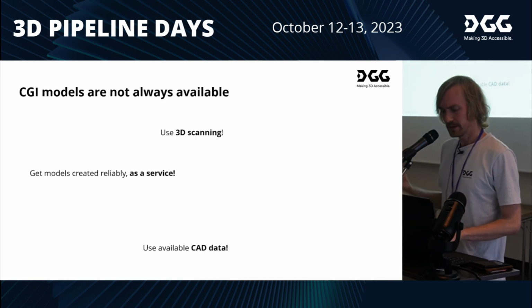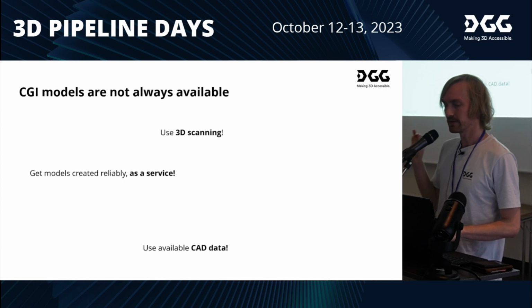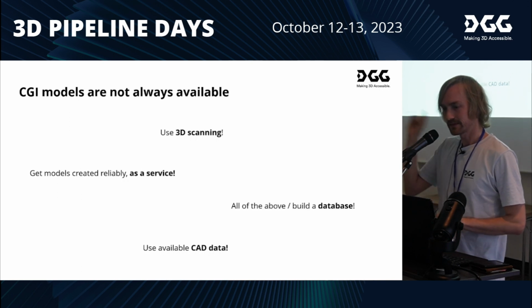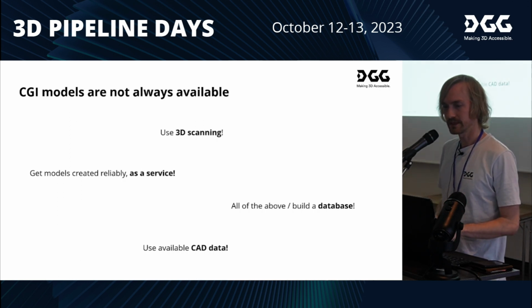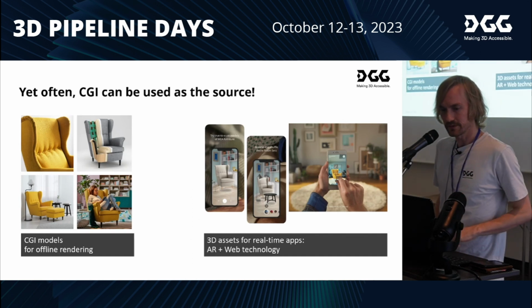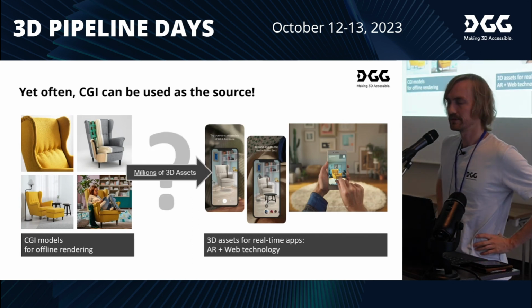But then maybe not every model is available in CAD with all the materials and all the information that I need to generate a photorealistic representation, which is different from doing a repair manual, right? So that's similar to what we have seen in the presentation about the pipeline at OBI. And if we can build somehow a database of CGI content, then we could use that as a source to feed data into our real-time apps.